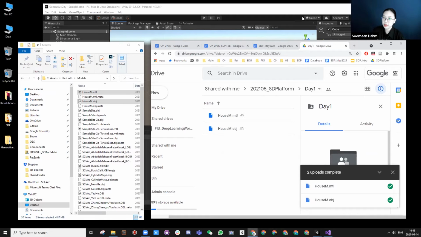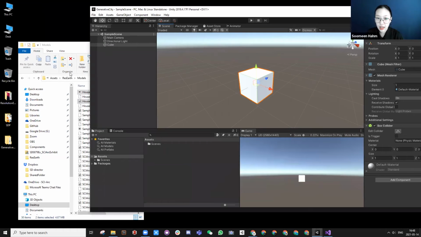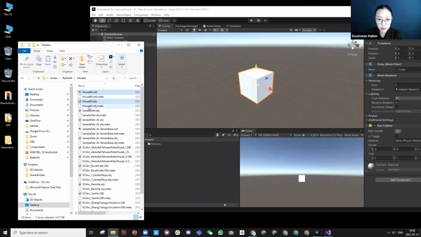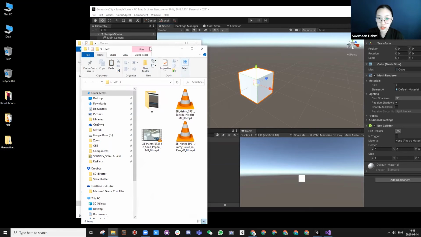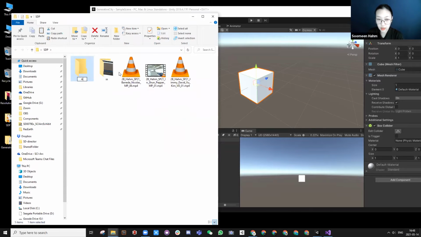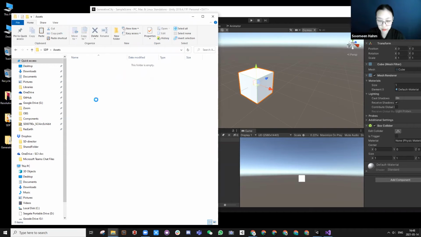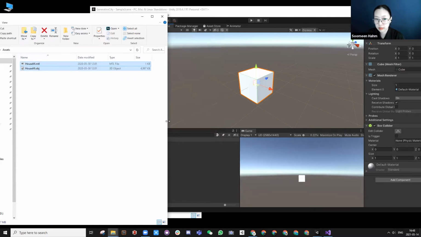When you export something from Rhino, you will see this MTL file together with the OBJ, right? So I will have to copy this one too. I'm going to save this. Okay, I'm going to drag these files.